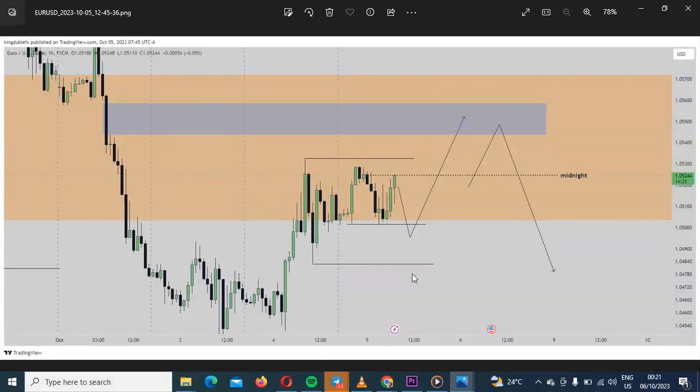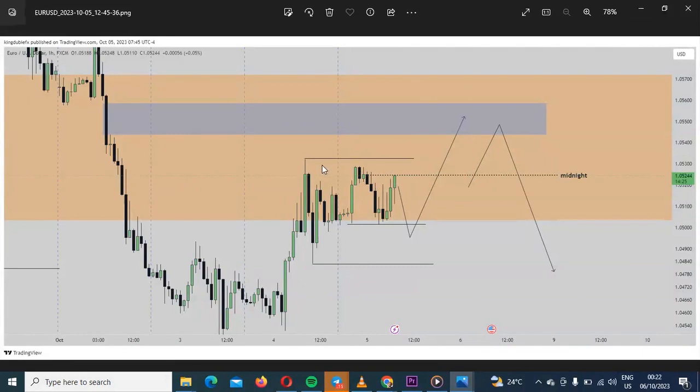You just have to chill and understand that price is most likely going to go up if it has not mitigated any of this bearish point of interest, neither here nor here. But the last thing was to look at how price was going. If, assuming price, which price did, ran this small high you see here and started rejecting, what would you do? Don't do anything.